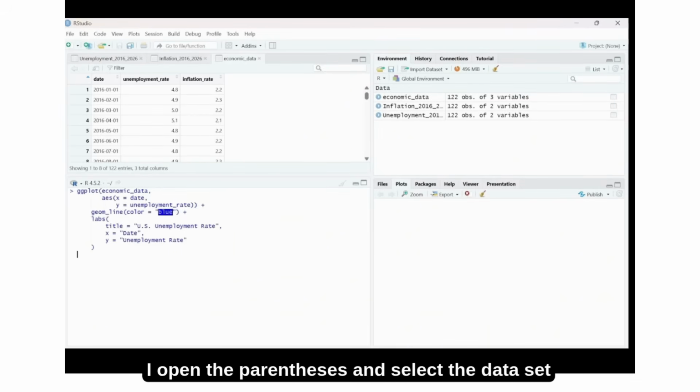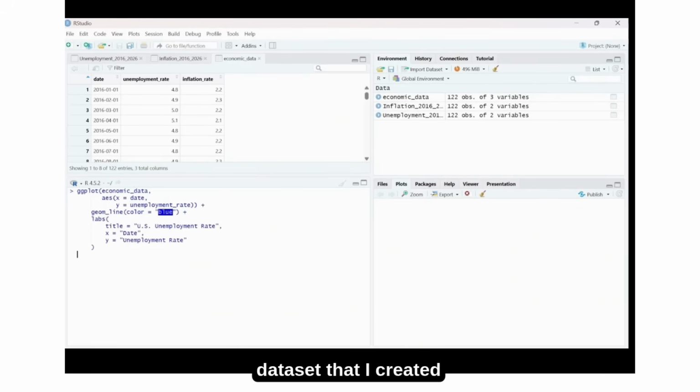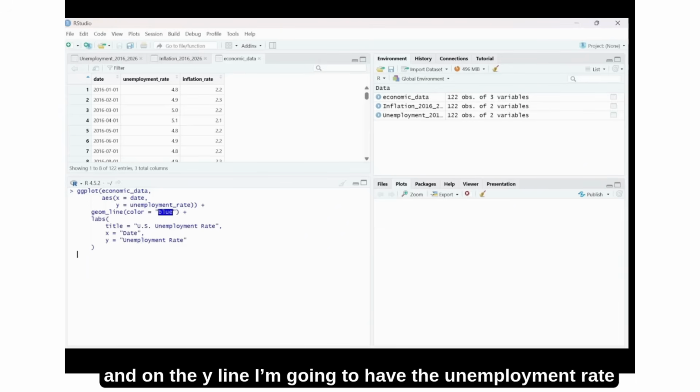I open parentheses and select the data set that I am going to use, in this case my economic data set that I created. Here I am telling RStudio that on my x-axis I am going to have the date information, and on the y-axis the unemployment rate.